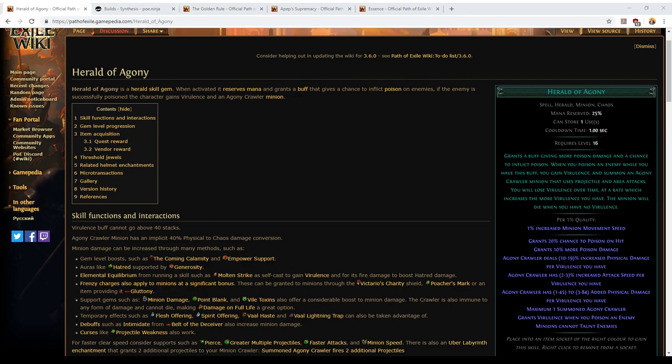Whilst most skills mandate that you use a particular attack type, so for instance if you're using Reave, you're pretty much required to use one-handed weapons. With the Herald of Agony setup, you just need to be inflicting poisons, and you can do this with bows, you can do this with melee, and you can do it with spells. If you choose to go spells, you will want to be adding physical damage to them somehow.